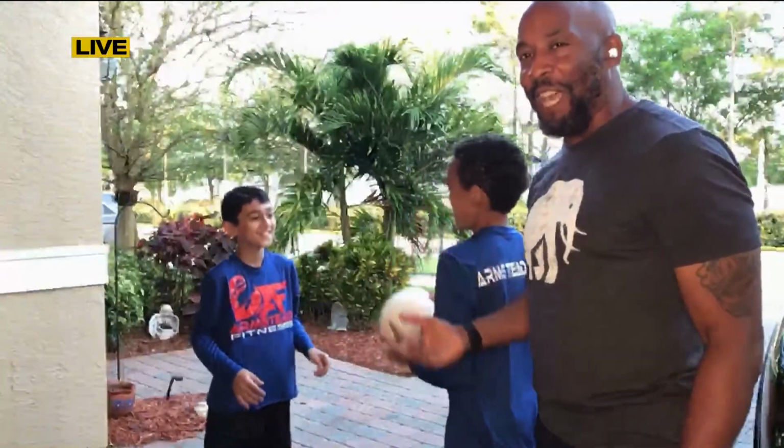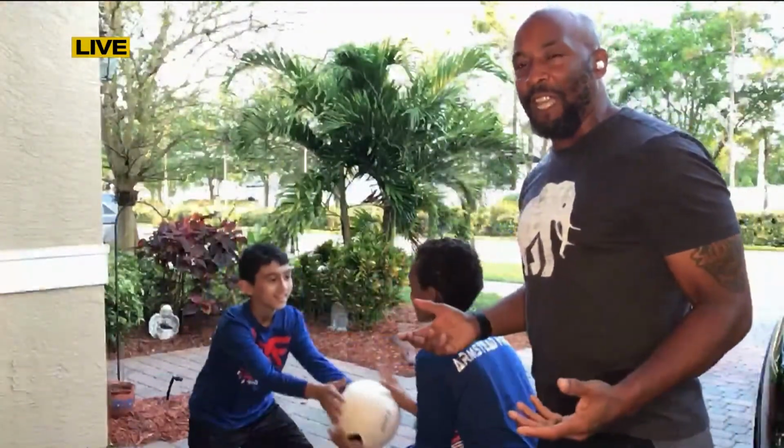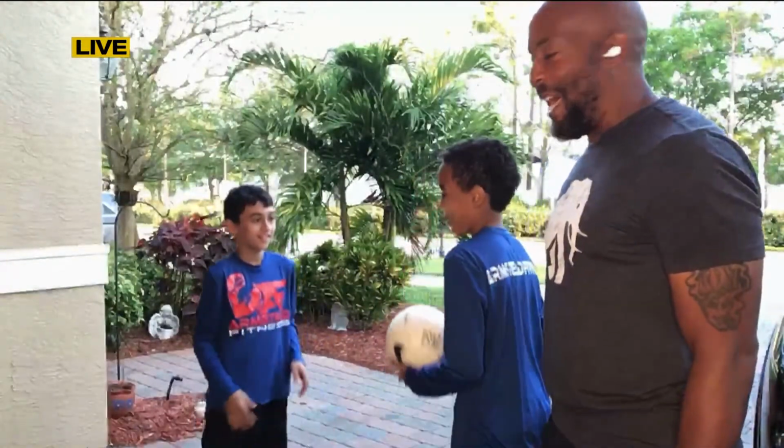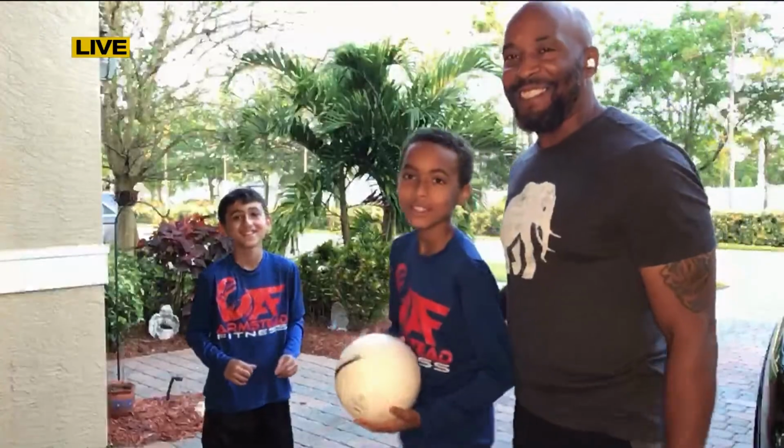Especially now, getting them outside. You see, we're outside. We live in Southwest Florida. It's beautiful. So we're moving a lot. And it's especially important with a lot of people taking vacations. Of course, so many people here trek to Florida, specifically Southwest Florida, for spring break. But when you're on vacation, especially if you have a sibling, you're at an advantage because you're not getting in the gym, wherever you're running around. You say, hey, guys, go out in the front yard. Let's play. It's great fitness.